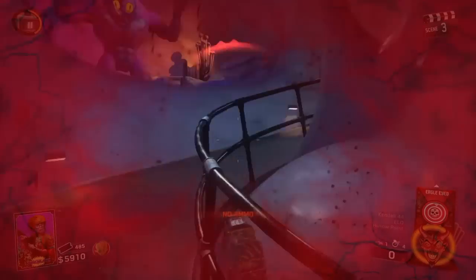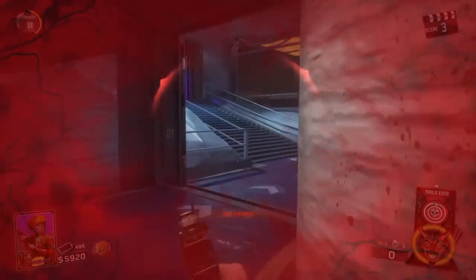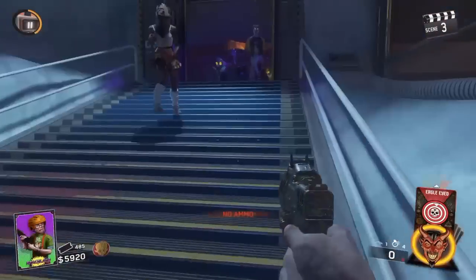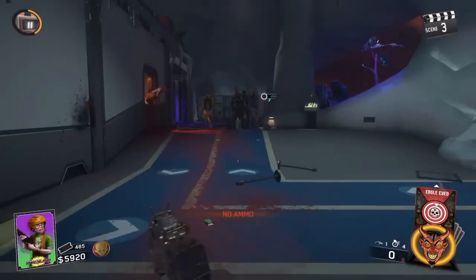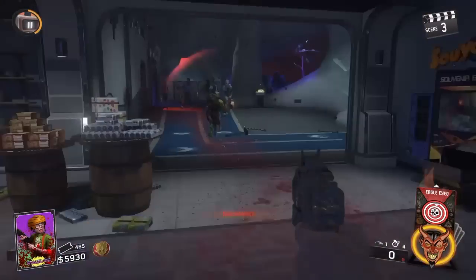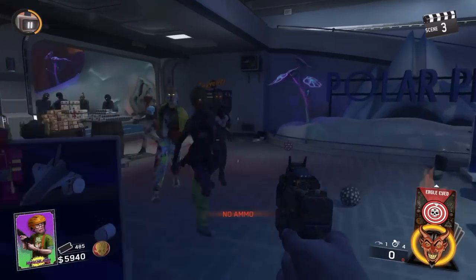Now you need to have enough to open Pack-a-Punch and Pack-a-Punch one gun, so you need at least 5,000 points left over. As you see, I had to kill a couple zombies here to open the last portal, the last power supply, but I got it done.